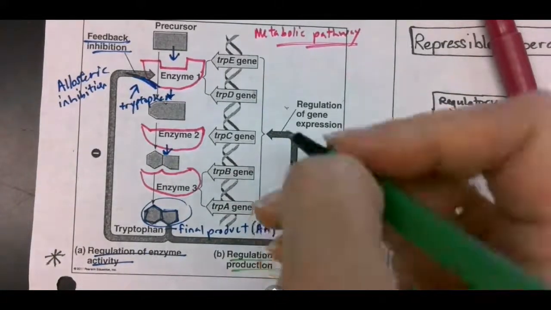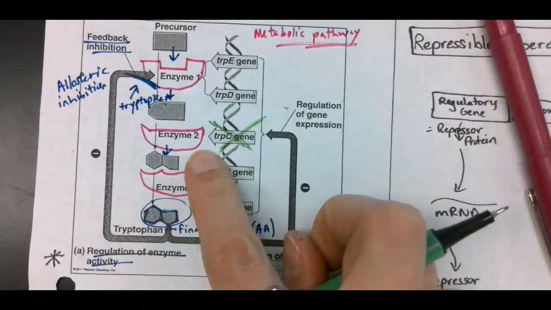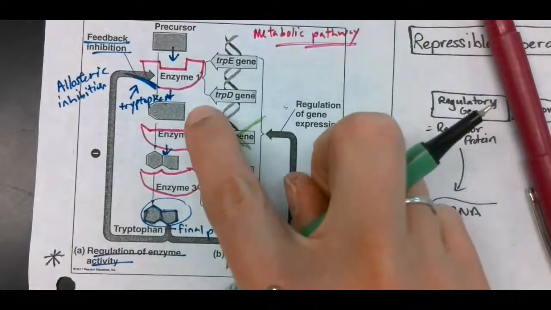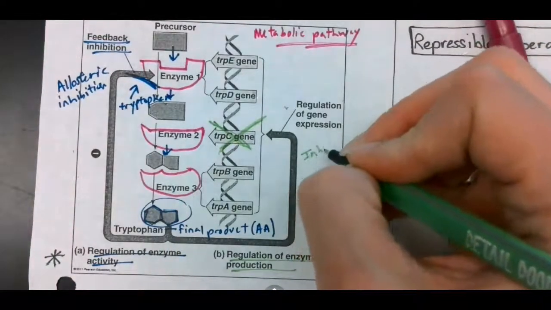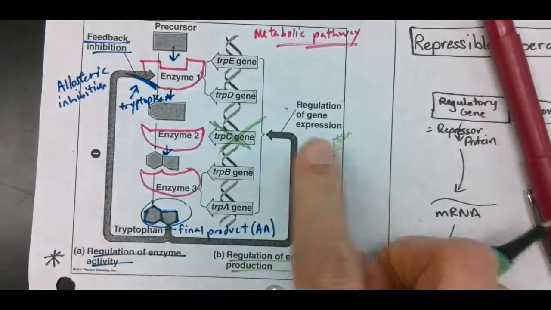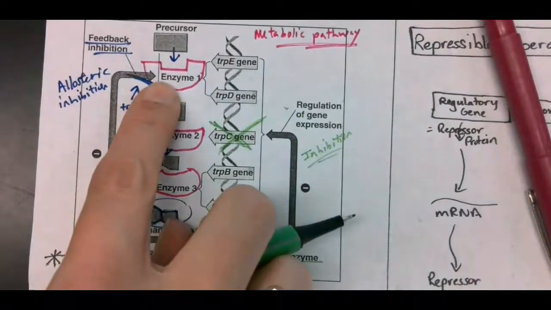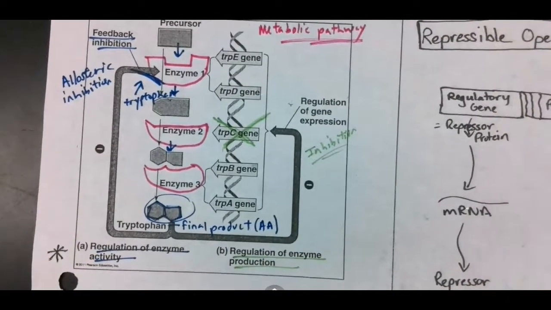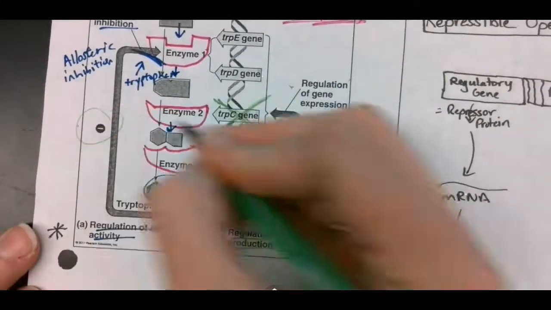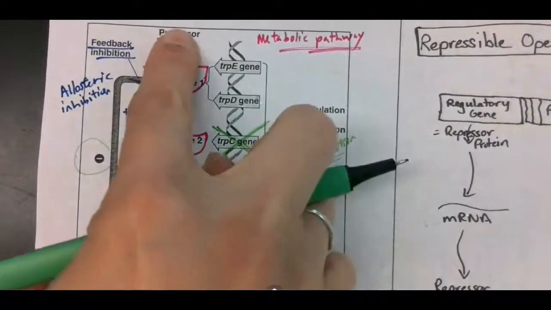So what if we blocked this gene from being transcribed? Then we wouldn't make enzyme 2. So we would go precursor to this first molecule, but we couldn't go any farther in this pathway. So once again, this is an example of inhibition. This is inhibiting by preventing the enzyme's production that would help with this pathway. This is inhibiting by just blocking the first enzyme. These are two pathways organisms have that they can use in order to inhibit the production of this final product once we have enough. And this is an example of negative feedback, right? Because when you have too much tryptophan, you're shutting down this pathway. When you don't have enough tryptophan, you'll turn this pathway back on.